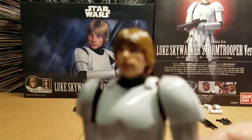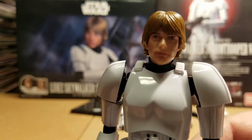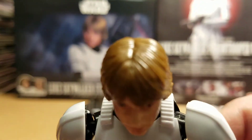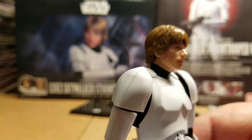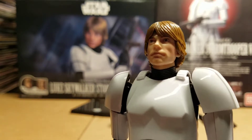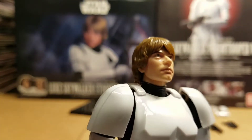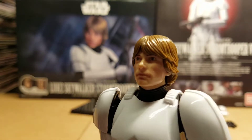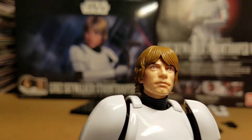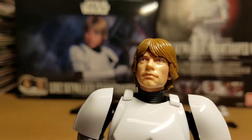Here is the head sculpt — the head was actually about six or seven different pieces. Did a fairly decent job. The hair was three pieces and you can't even really tell where they went together unless you look really, really closely. Their face sculpting technology is called Triaxle Jet Finish, so there is a paint app on the face. The only thing I can see is that you might want to add some white to the eyes — the white to the eyes is not very visible. That would be the only thing.